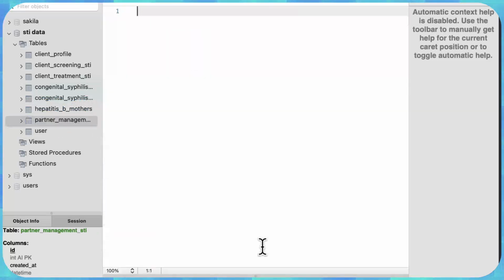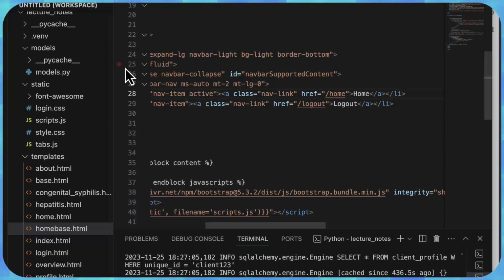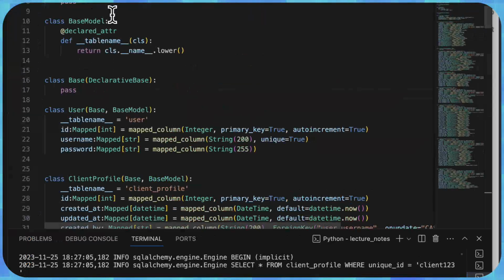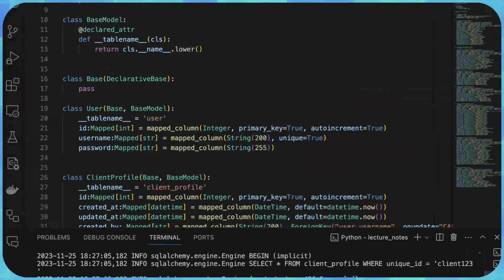Now let's look at the models file. For this lesson, and to make things a little faster, I have created the model for the entire project, and what I did here was to look through the three forms that we have. There are some fields that are similar or that repeat themselves across forms, and since we want to have a tab control where when you retrieve the client information, you have all of the information they have on the system populated across all the tabs from all the different forms.